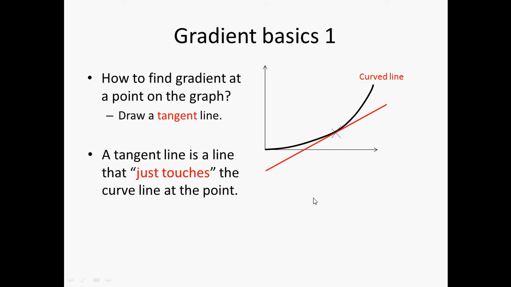Another thing to take note of is that usually the tangent line will have about equal spacing before and after the point to the curve. It shows that you have drawn an appropriate tangent line. This tangent line represents the gradient at this point. So if you can draw this line and find the rise over the run of this straight line, you will be able to find the gradient.